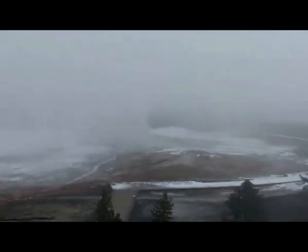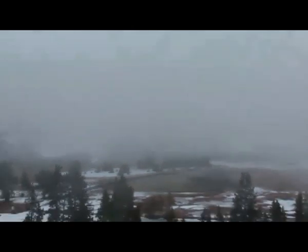Anyway, I'll leave links below for you for this. This is from the Yellowstone National Park, and from what I understand, they have this camera on top of the Old Faithful Inn that's right around that area. There you go, that's Old Faithful again. And that's right in front of us here in the 6 o'clock position. That was a pathway. And that again is the upper geyser basin geysers. You can see there's a lot of steam coming out from them as well.